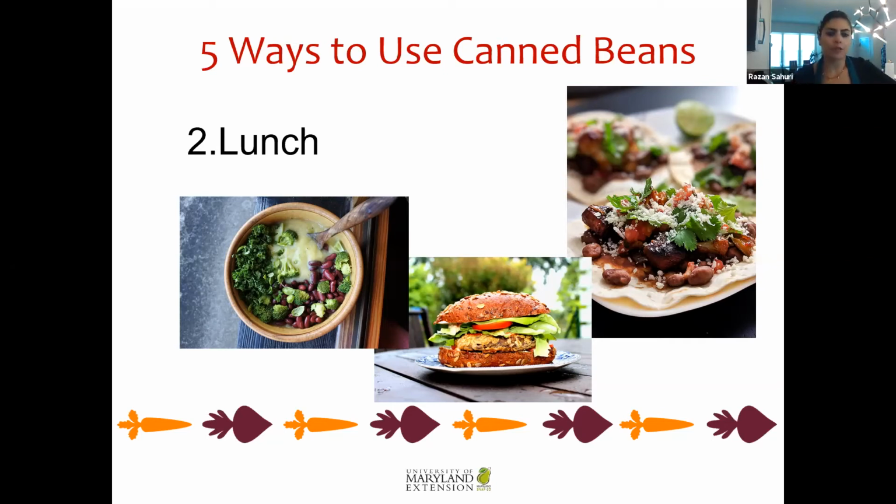As for lunch, and these also work for dinner, not necessarily for lunch only, but I wanted to highlight them because they're on the lighter side. The first is a wrap. You can add your beans in a wrap just like you might use cold cuts. So instead of that, you just swap, or you can also have a recipe that features beans. And today we're going to do a veggie bean wrap together. It's really good. You should smell the chopped ingredients already.